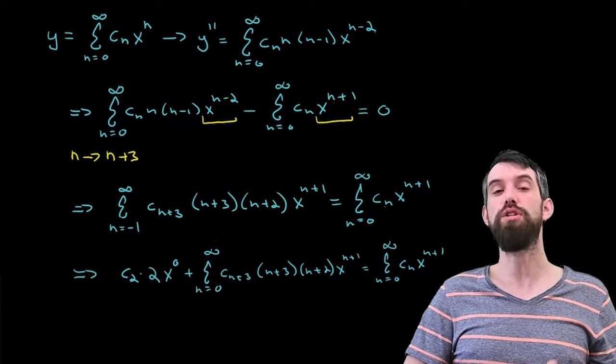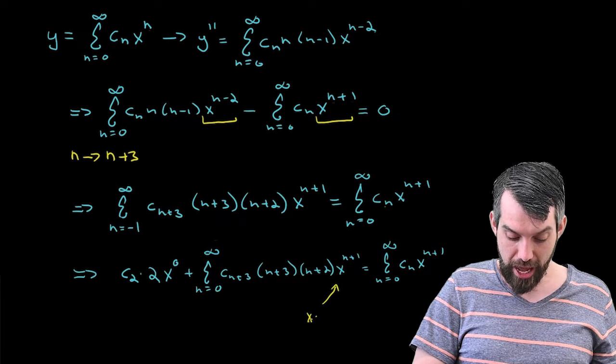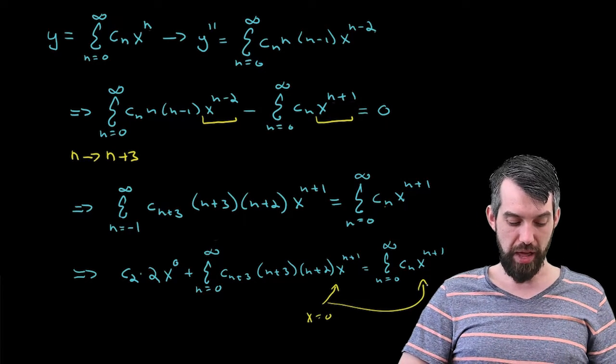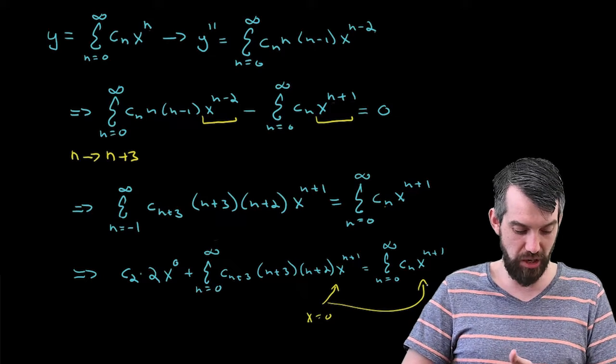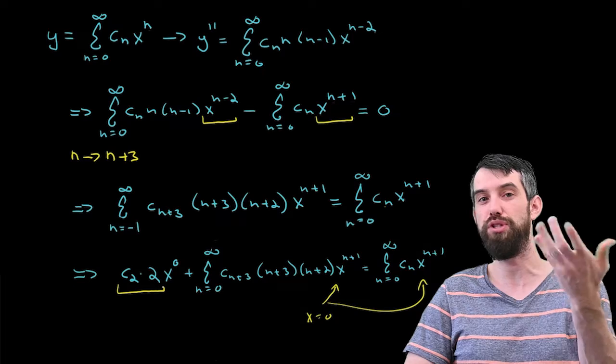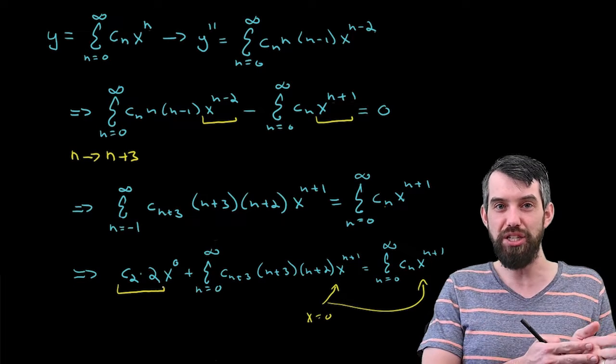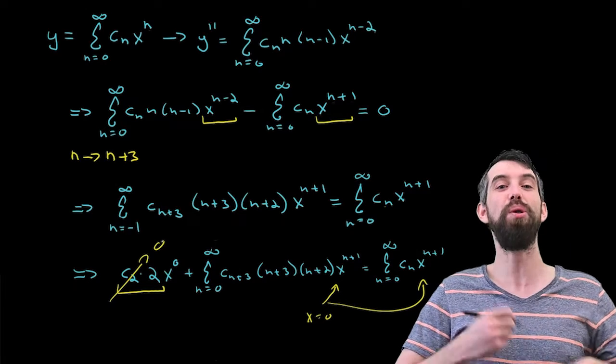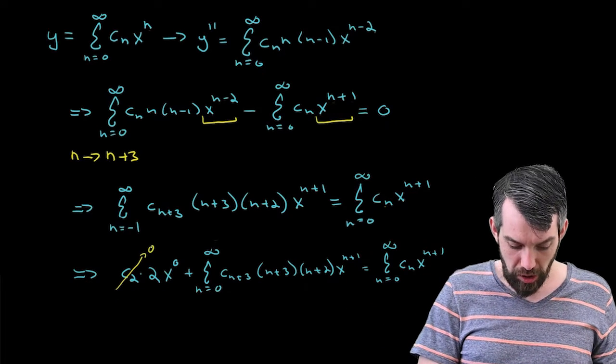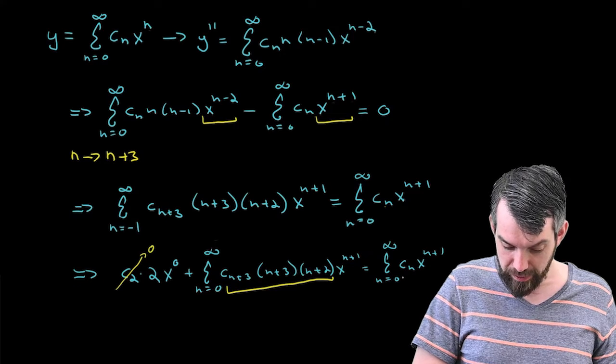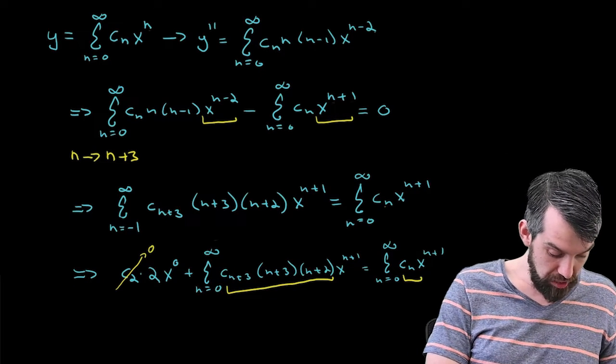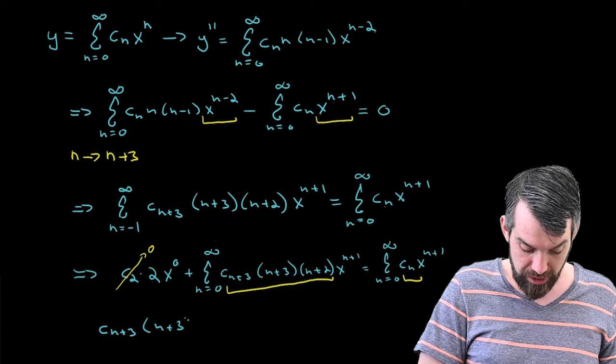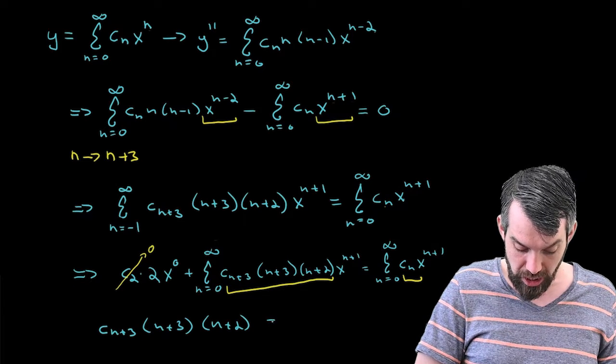So now I have it written that they are both coefficients of x to the n plus 1. There's a nice alignment. I can clean up this n equal to minus 3 a little bit, just by noticing that if I plugged in n equal to minus 3, it would give a 0. And if I plugged in n equal to minus 2, that would equal to 0. So instead, I'll just start this at n equal to minus 1, since the first two terms don't do anything. Then I'm going to note that even with that adjustment we just made, the left sum starts at minus 1 and the right sum starts at 0. So there's an extra term in the left sum. So I'm just going to pull that extra term out so that the two sums start in exactly the same way.